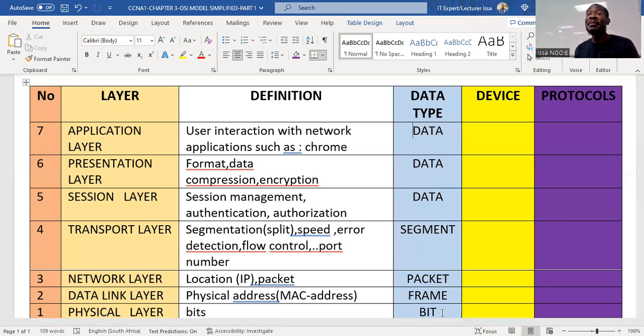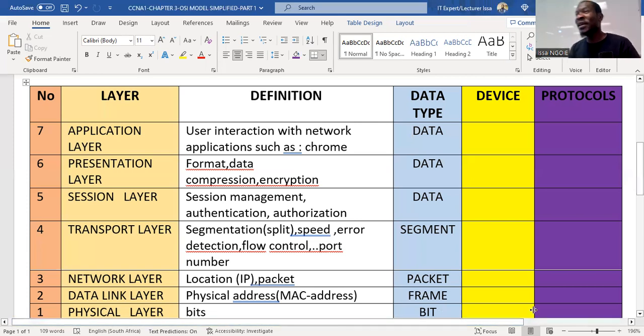It's just the name of your message in a particular layer, so you have to know that. Transport layer, segment. Network layer, packet. Data link layer, frame, and physical layer, bits.